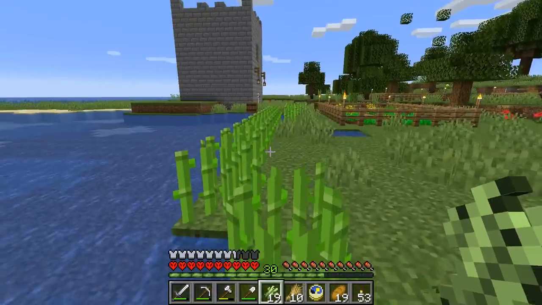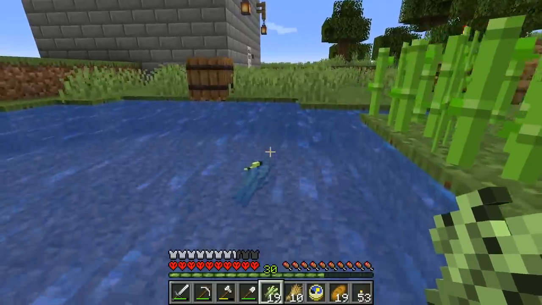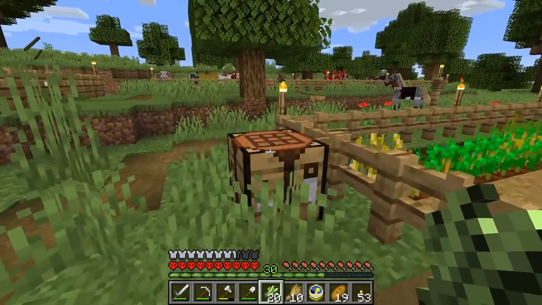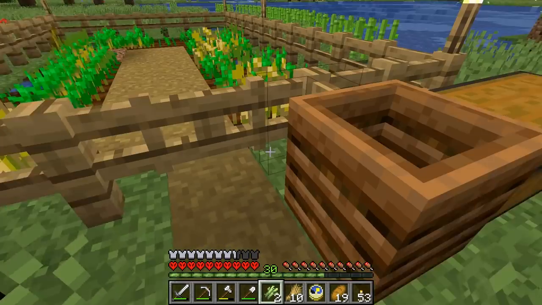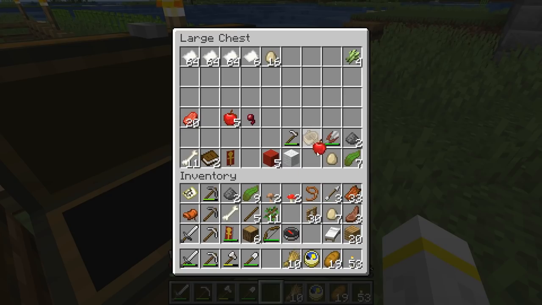We do need a lot of this. And grab that one that's right there. There we go. Make some paper. Put the paper there, put that there, this here, that there. The mushrooms can go here. The kelp can go there. And we might as well actually keep the oak fences there.